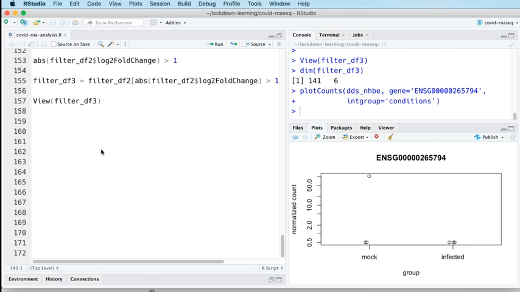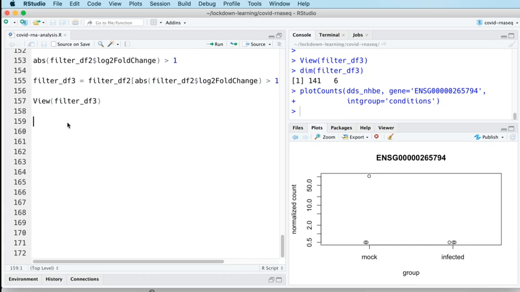The first one, though, is quite simple. So the first visualization that we want to produce is what's called an MA plot. DESeq2 gives us a function for producing an MA plot in much the same way as it gave us a function for producing a PCA plot and the other things that we've seen so far.